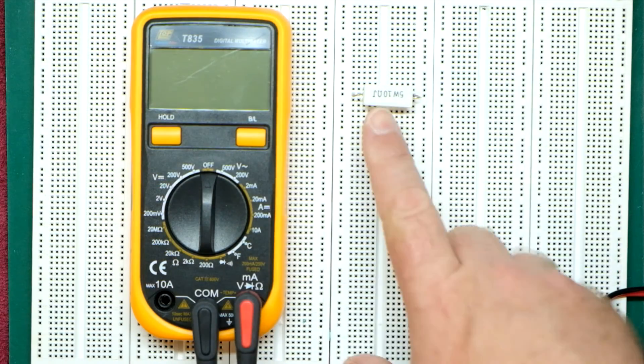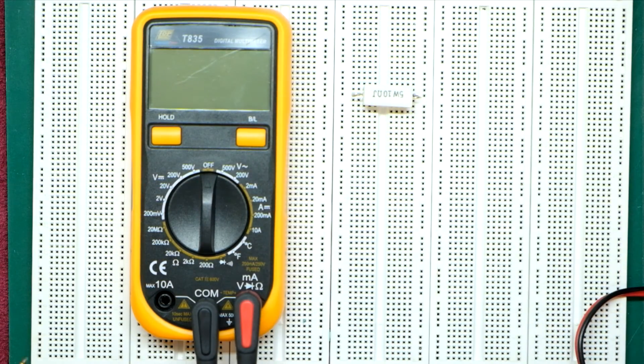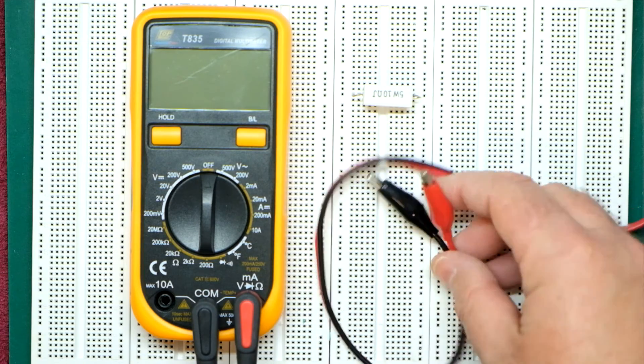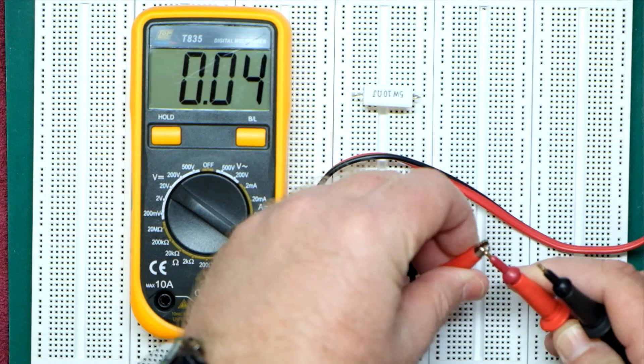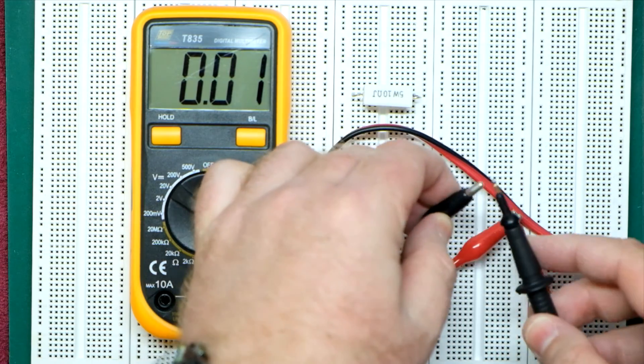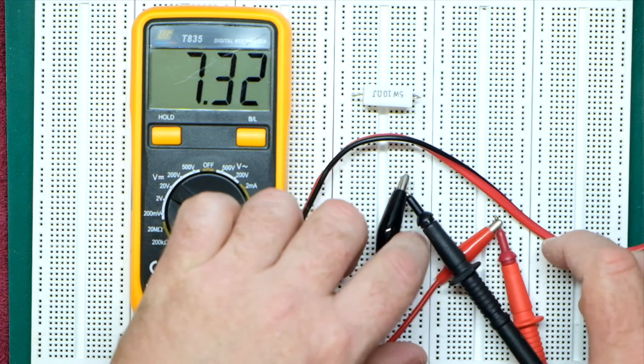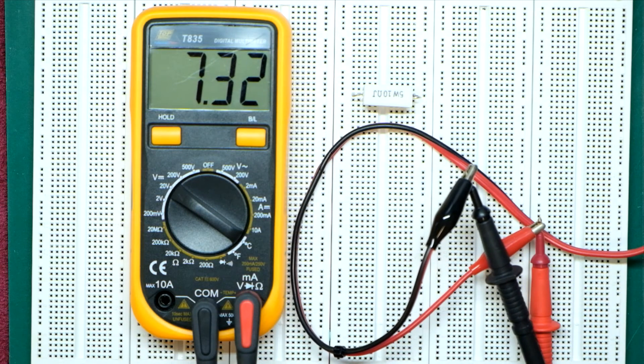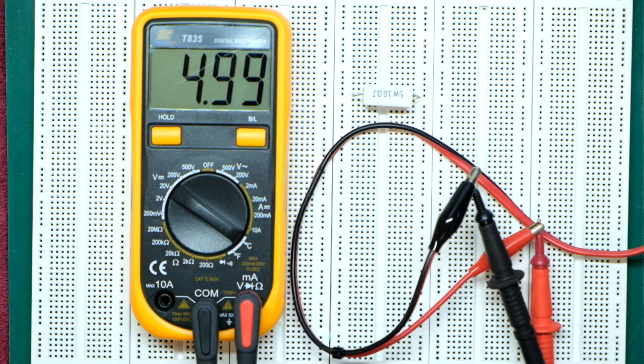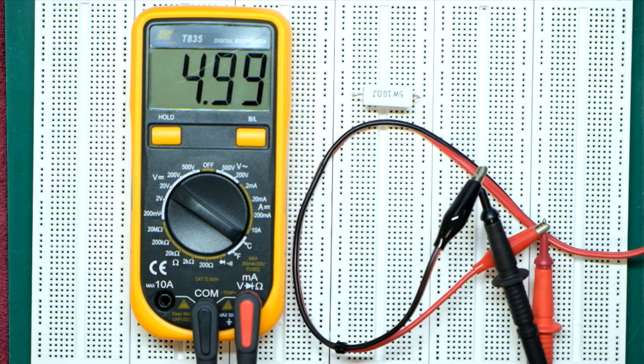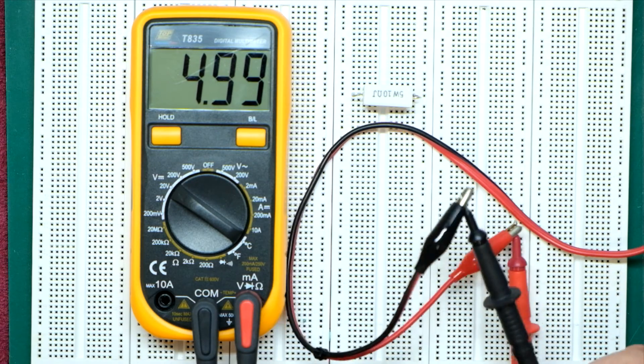Now how true is this? Well, pretty much anything that you've seen on this formula sheet you're welcome to go and plug it in and try it out and do some math. But what I'm going to do for you now is we're actually going to do some of this math on a breadboard to show you guys how it actually functions. Right. So here we've got a 10 ohm resistor, here we've got the outputs from a power supply. What I'm going to do now is pre-set up this power supply. I'm using the multimeter so you guys can see the value that I'm setting it at.